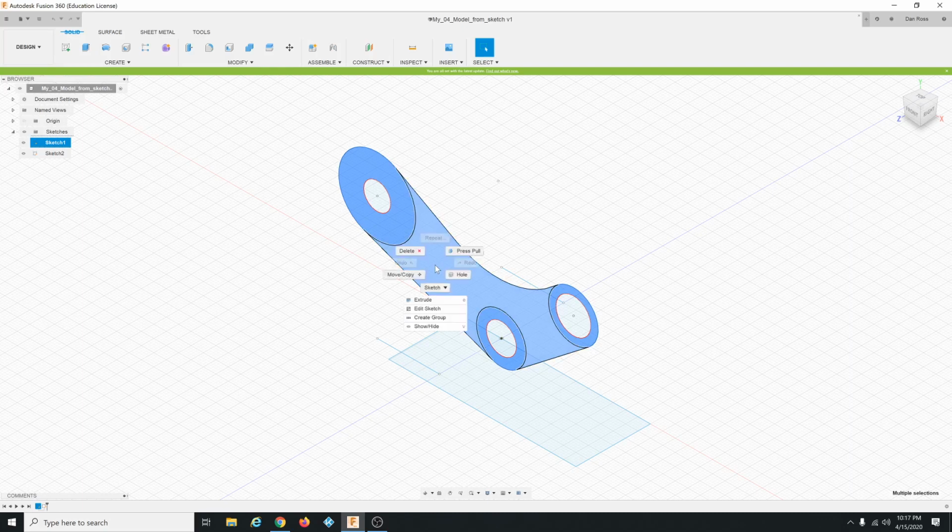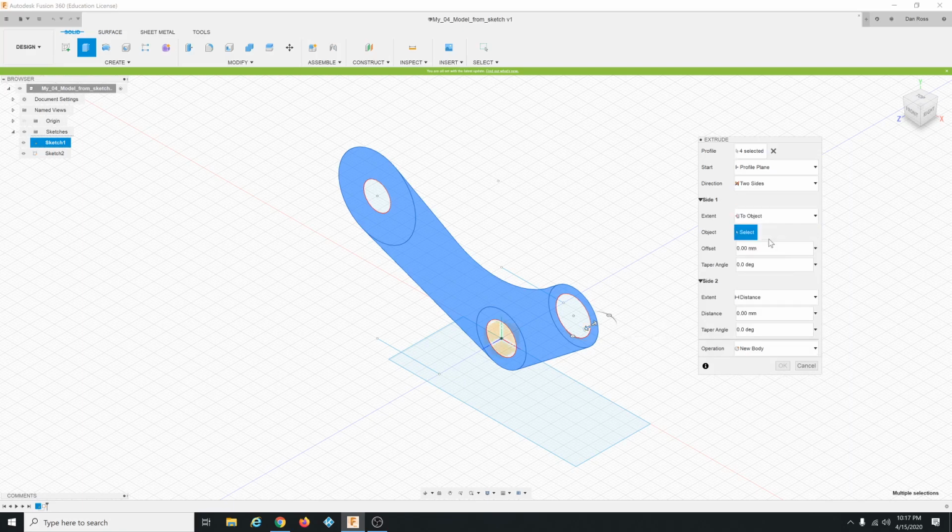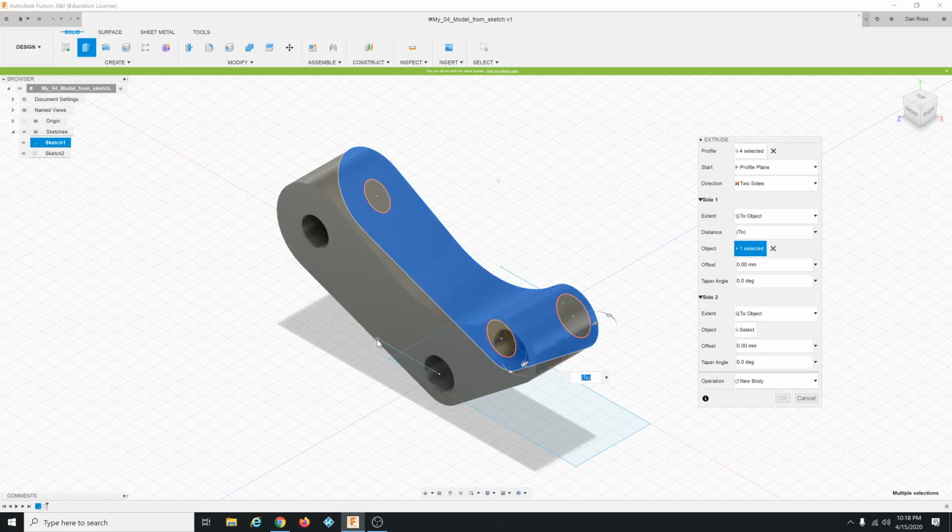Right click it, select Extrude. We want to change the direction to 2 Sides. We want to change the extent to To Object for both sides. Then for the first side, click the select button and then click this point right here. And what it did is it extruded all those profiles out to that point.